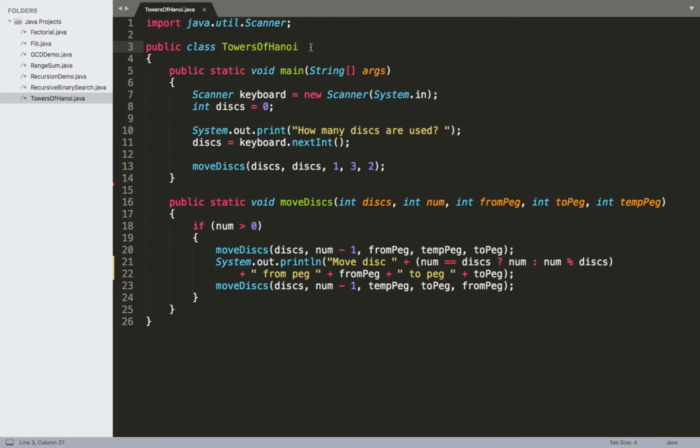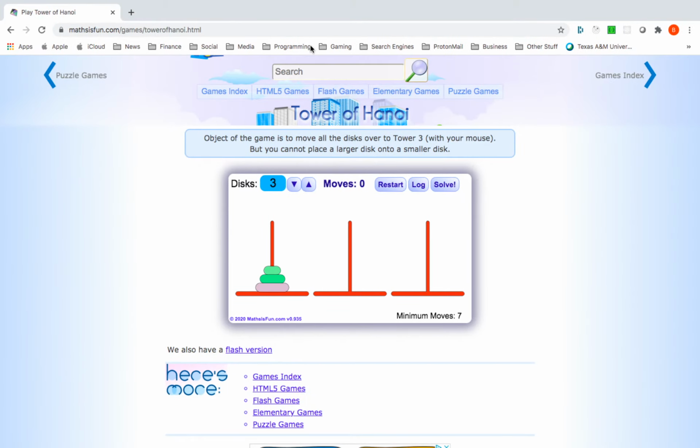To demonstrate how this works, I have a simple program. You can find this on the website Math is Fun. They have a little setup for it, like a simulation that you can do. So you've got your 3 pegs, and your 3 disks of different sizes. We need to move these 3 disks that are on this peg over to this right peg over here. To do this, we want to make sure that we are moving each of these disks one at a time from one peg to the other. So we can go from this first one all the way to the rightmost peg.